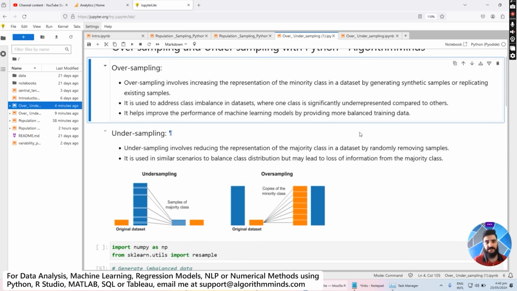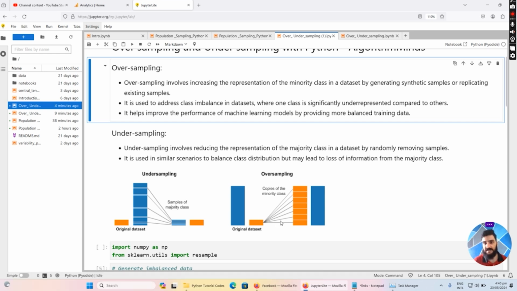You can also see this in the image, where we have the original data in which one class is overrepresented with a high number of samples, while the other class is underrepresented with fewer samples. By synthetic sampling or by replicating the existing ones, we come to a dataset that has equal numbers of both categories. That is what we mean by oversampling.